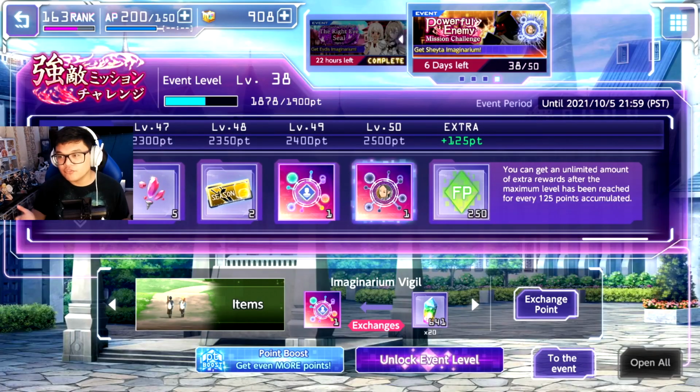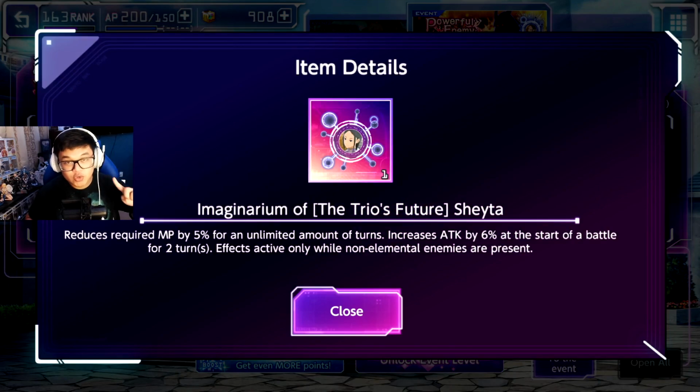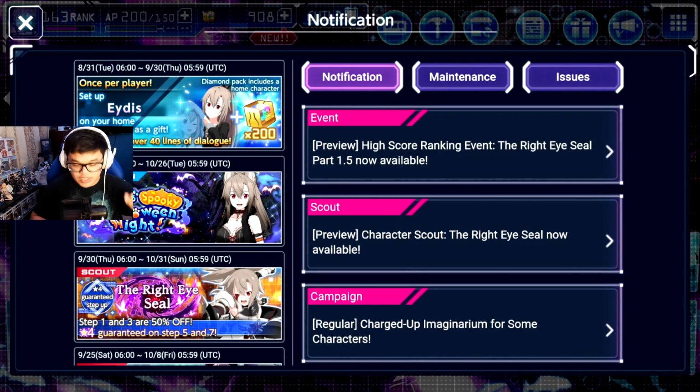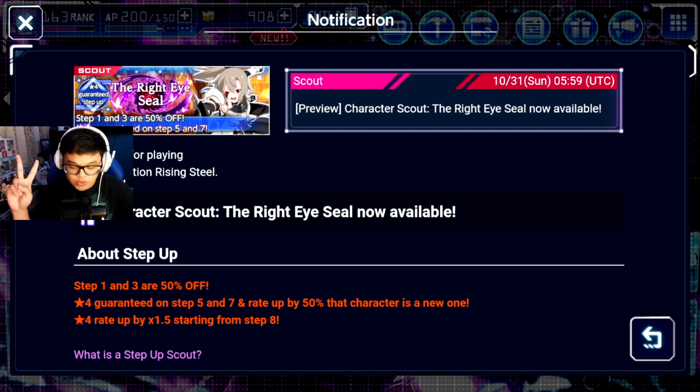Now with how this game is running nowadays, let's use this current new event for example. With each new event, we will at least get one imaginarium for the new character. Now of course the last banner was Shada, so of course we'll have one free imaginarium for that Shada. So that means with the new event tomorrow, which is another ranking event, we'll have at least one imaginarium for this Eydis.